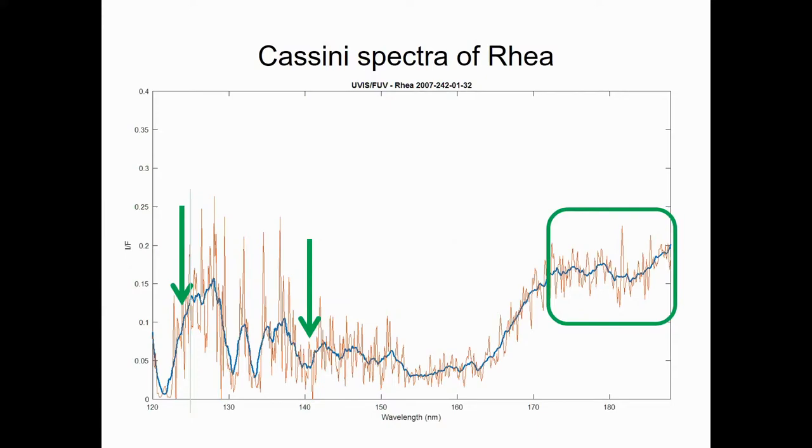The red line here is actually the data taken from the ALICE spectrometer. The blue is a fit to that data. It's a smooth fit to that data. And of course, this just shows you again that if you're going to send a spacecraft out there, it's not going to give you as nice a spectra with nice resolution and signal to noise as you're going to get in the laboratory. So there's always quite a lot of investigative work in doing it.